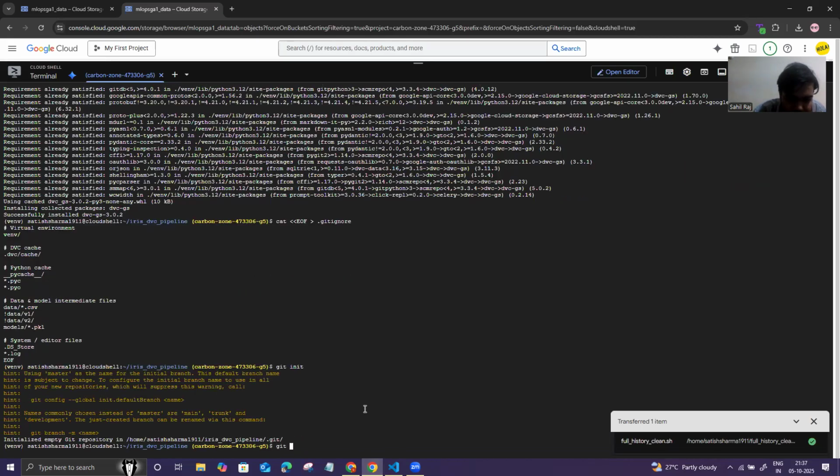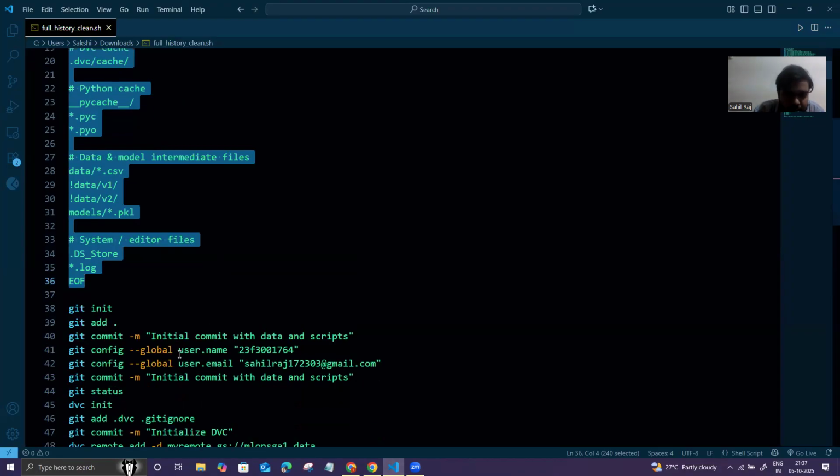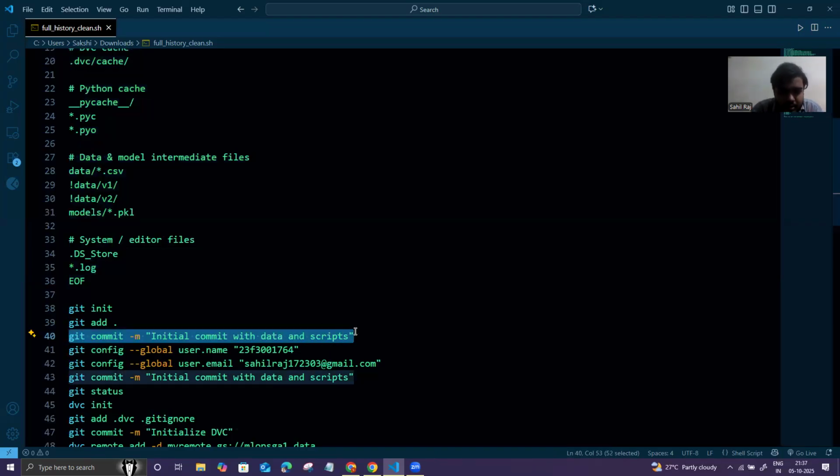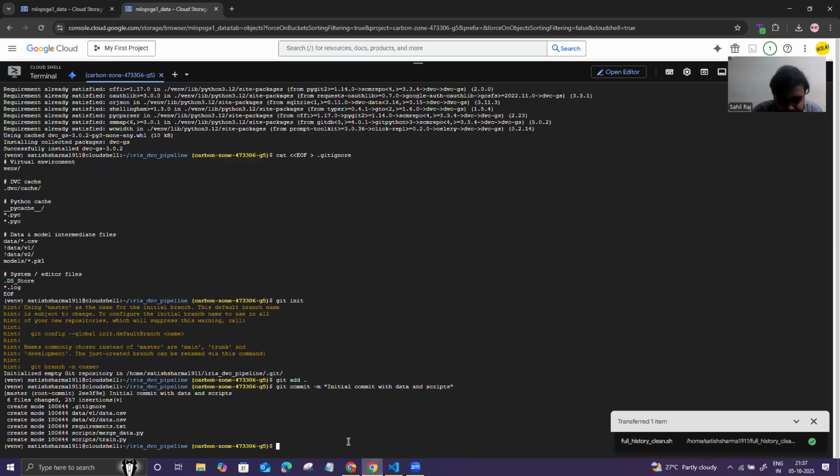You can see Git is initialized. Add all the data we have copied from the Google Cloud buckets, and then commit, as I have already set the global username and email. So it is committed.